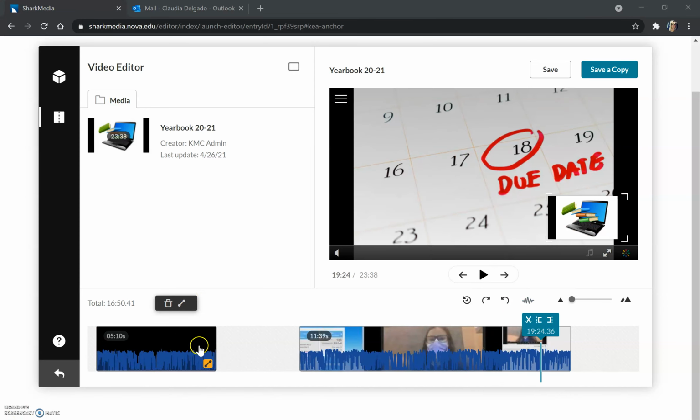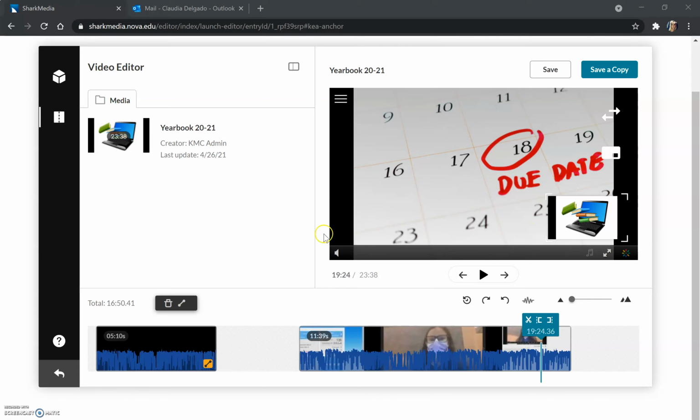If you are unhappy with all of the changes you made, you can always click this button right here, which is a little clock with an arrow going backward, meaning that it will reset it to its original status before any of the editing took place. So as you can see, there aren't many options on here. The purpose of this is pretty much to just trim and split. So just taking portions out of the video to shorten it or enhance it or take out any mistakes that happened throughout the video. Or of course to take out a portion of the video that you don't want shown.